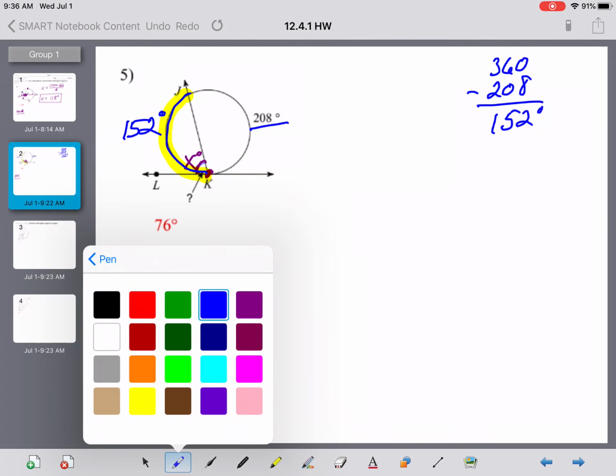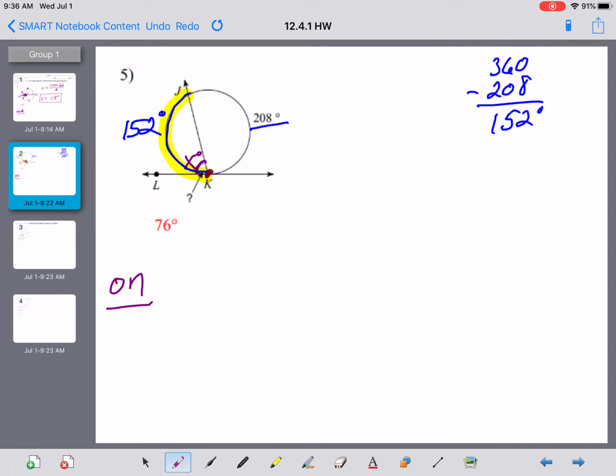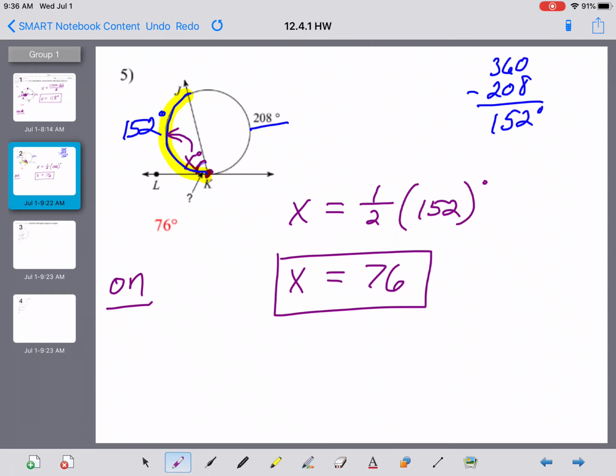And now if we want to go ahead and find x, let's translate again what that theorem told us. The measure of the angle formed, so that's x, is equal to 1/2 of, or times, the measure of the arc that it cuts off, which is the 152 degree arc over here on this side. So all we have to do, guys, is take half of 152, and that is going to get us 76 for the value of what we called x right there. And that is our answer.